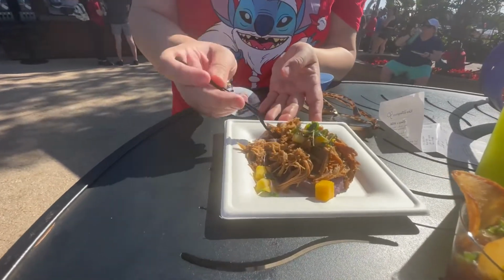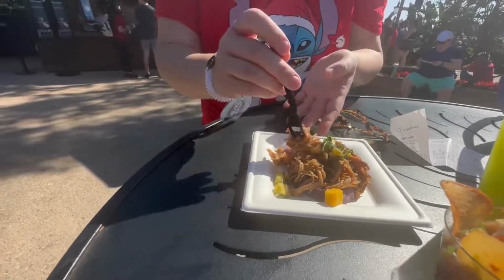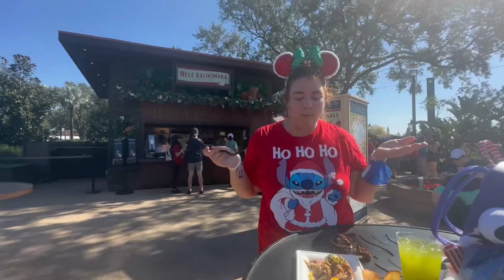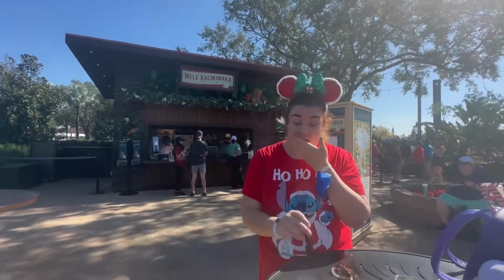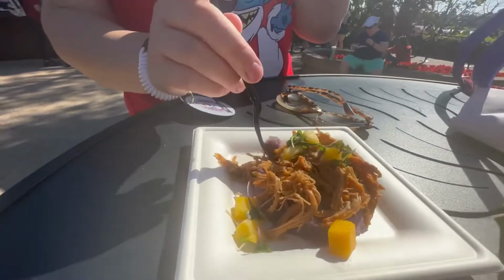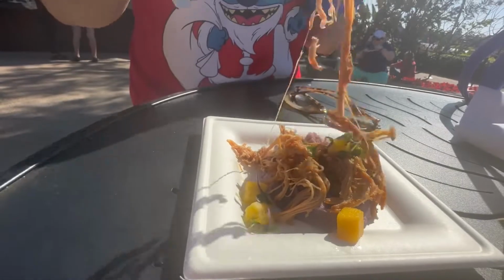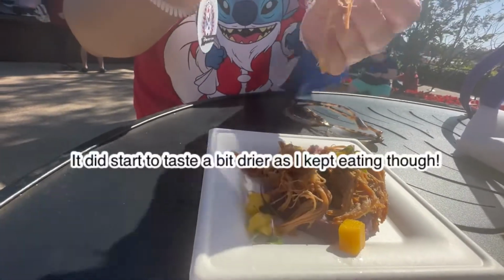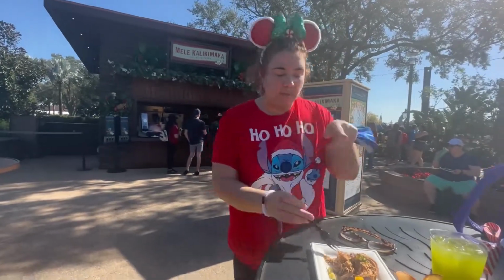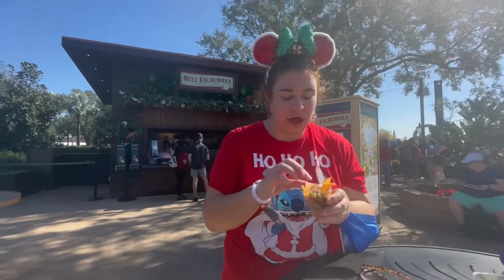So this is, I think, purple sweet potato with sweet pork. Looks like it's got papayas or something on it. Let's see. This is good. Ooh. I was hesitant because I actually don't like pulled pork, but how they described it sounded pretty good. It's not overly sweet or anything. It's more on the savory side, which I actually like more. I'm excited. That's very good. I like this pork. Very, very good. Nice texture and everything to it.